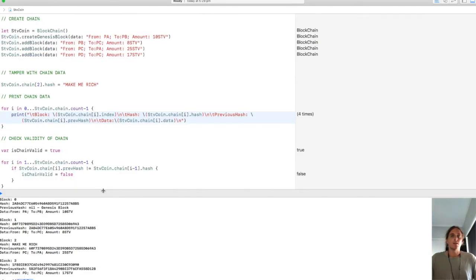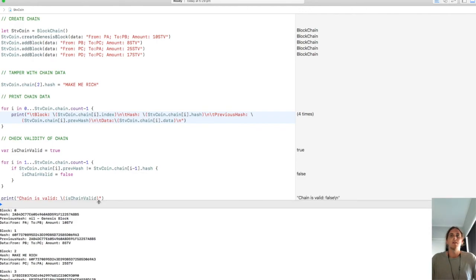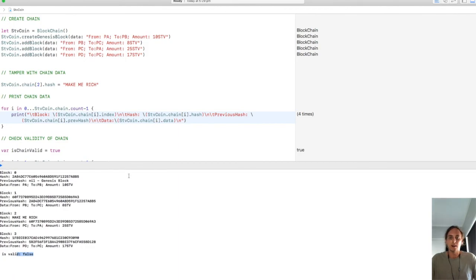So that's how to make a very simple blockchain. All the basics, just absolute fundamentals. You can play with it, make it bigger, more secure, do whatever you want with it. Hopefully it's given you a bit of an idea and you can have a bit of fun with it.